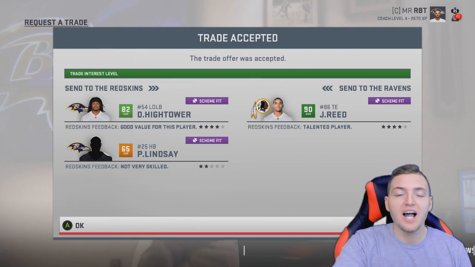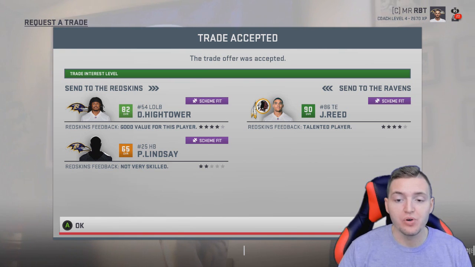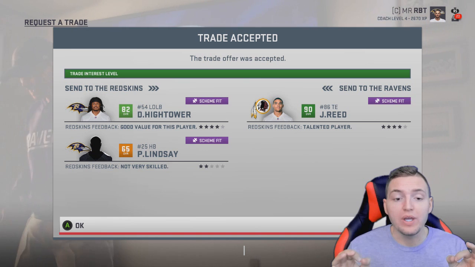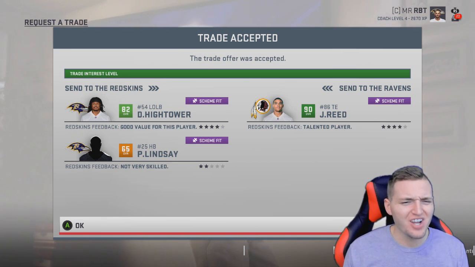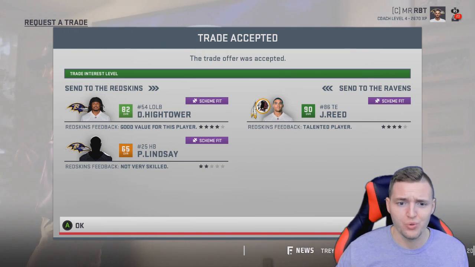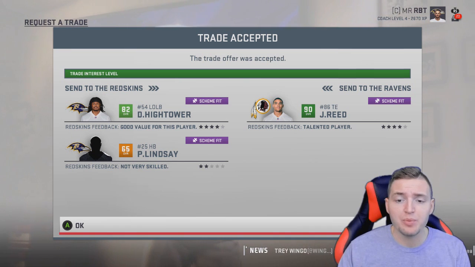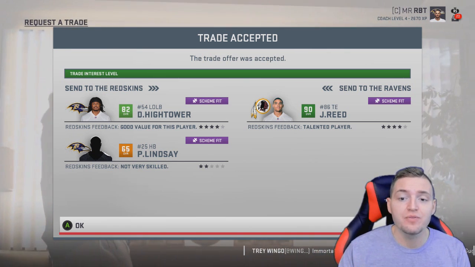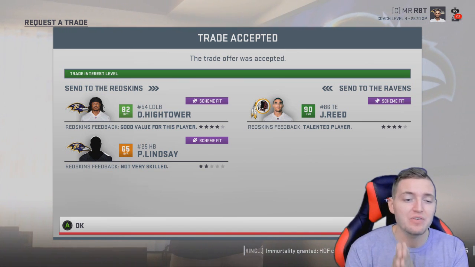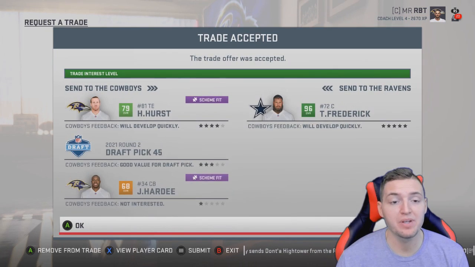So guys, I'm tired of Hayden Hurst. He's been a 79 overall this whole entire rebuild. He was a rookie and hasn't even progressed. So Jordan Reed, we get him for Dante Hightower. I thought Dante, I guess I made a mistake. He is now 30 and he progressed big time. So we're going to have to replace him, but in the meantime, we're going to get a good 90 overall tight end for this year. Jordan Reed, he's also 30, but I'm going to try my best to make everything happen this year and win the Super Bowl.